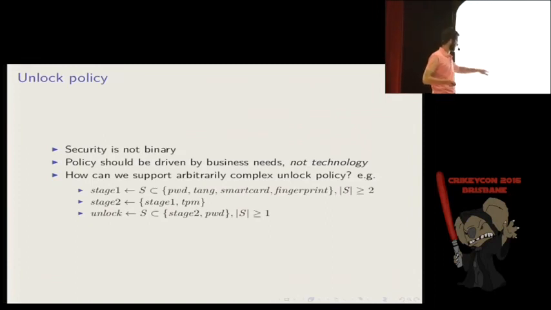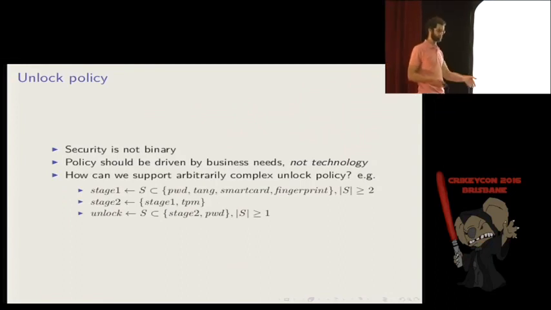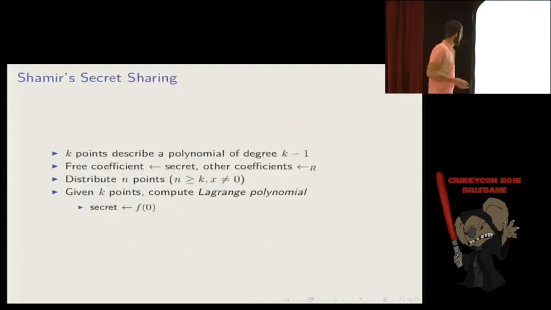And then finally, for the unlock, we want either stage 2 to have succeeded or another password, which might be some organization-wide master password or some master password for this system that's been escrowed by the organization as a last resort. So that when you call in and say, hey, all the stuff's broken and I can't get into my computer, then they can still unlock it. So this is just a made-up example, but this is the sort of policy that we want to be able to support when it comes to unlocking disks or unlocking secrets.